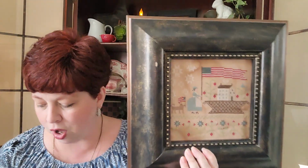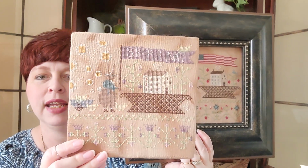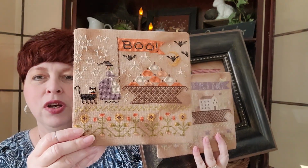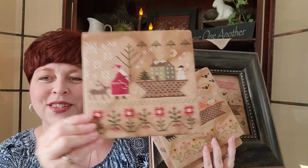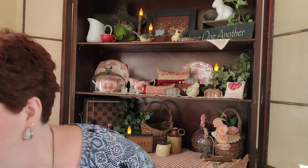So now I have all of them. So now I'll be able to put spring in and hang it up. And then I have summertime, and then I have autumn time and winter time. So I'm real happy that I have all of those finished. So put those up on the wall.